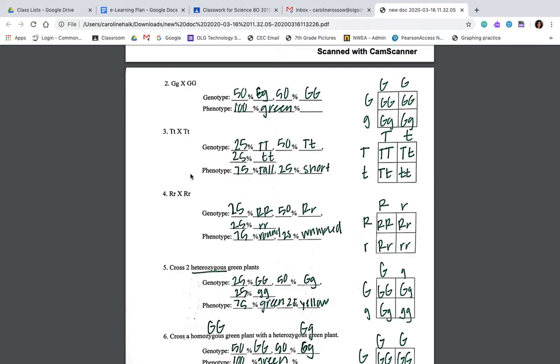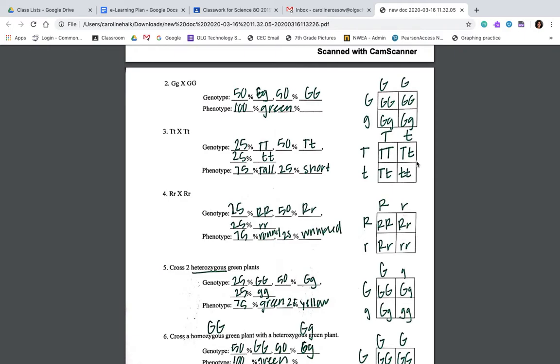With 3, you have 3 different examples of different genotypes. So you have capital, capital, capital lowercase, and lowercase, lowercase. There are 2 squares that have the capital lowercase, so that's going to be 50% of that, 25% capital, capital, 25% lowercase, lowercase. Then when looking at the phenotype, you're going to look at how many boxes have the capital letter, and 3 of the boxes have the capital letter, so that's going to be the dominant trait, so 75%, and then 1 box doesn't have a capital, so 2 lowercases, so that's where it's going to have the recessive trait.